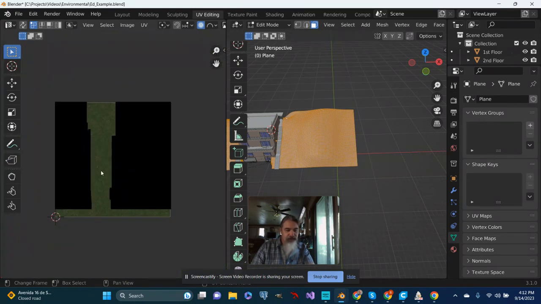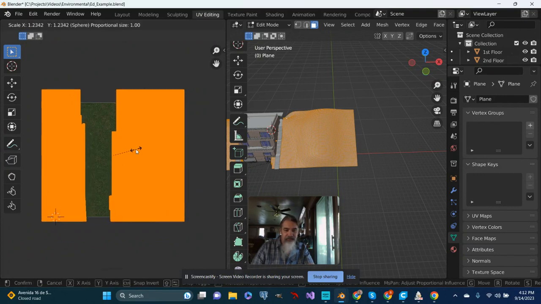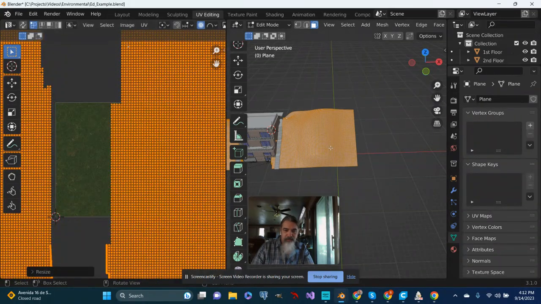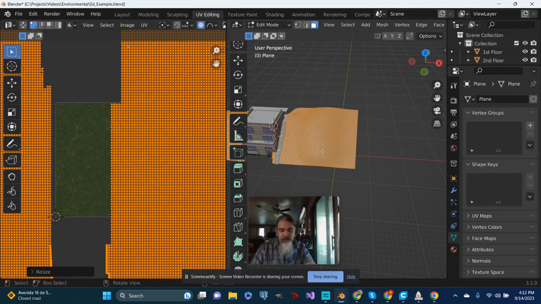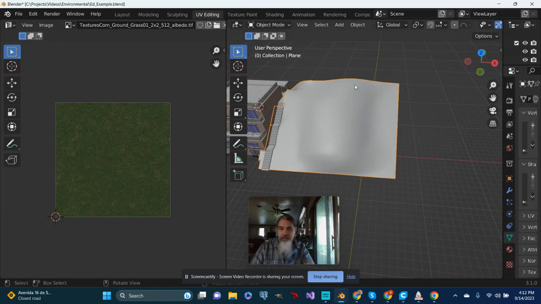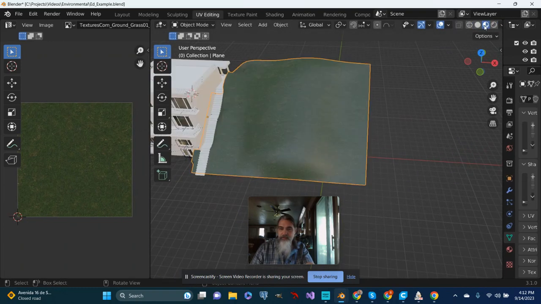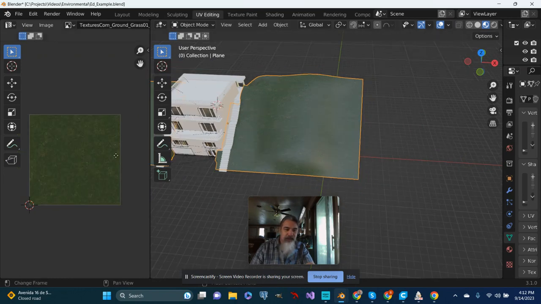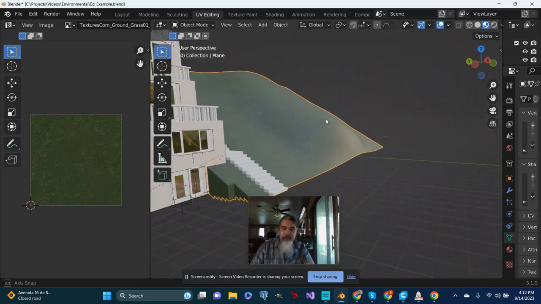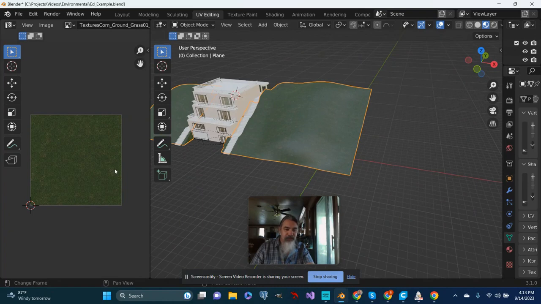Now, if I come over here and I select all, and if I scale up, actually, let's come back here so you can get a better view. And let's also put it in there. So let's come back here now. But yeah, you get a much better resolution just simply by doing something like that.